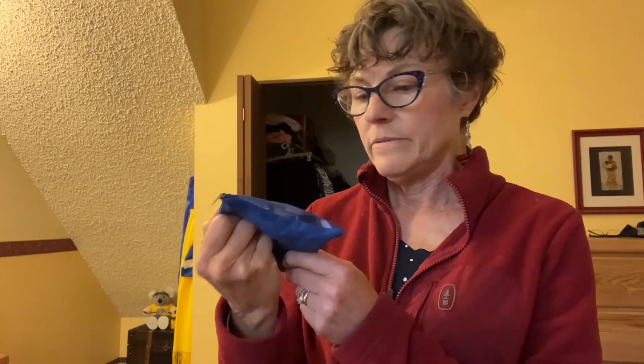This is my traveling drugstore — just a pouch an airline gave me years ago. In here I keep Aleve, ibuprofen, Tylenol, laxatives, cough drops, and Neosporin. You just toss it in the bottom of the bag. You don't need full bottles — you just learn which pill is which. Tylenol is blue and red, Aleve is always light blue.